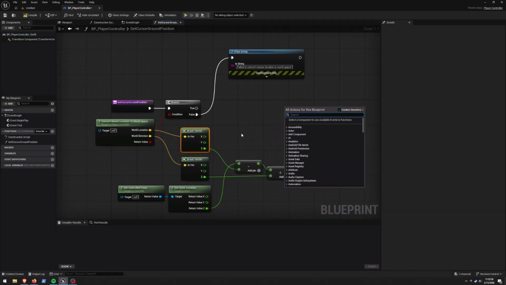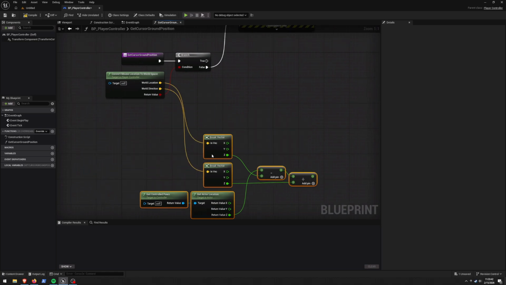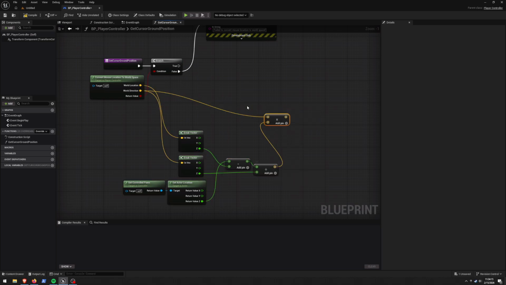So now that we have our distance to the ground here, we can pull this out of the way a little bit. Like I said, it's going to get a little messy for now. And we can use this value here to find the point on the ground where the mouse is directly over. We can multiply the world direction times the distance to ground, and then we can add this to our world location. And this will give us the point from the camera lens in the direction to the ground, the exact length of the ground to the camera.